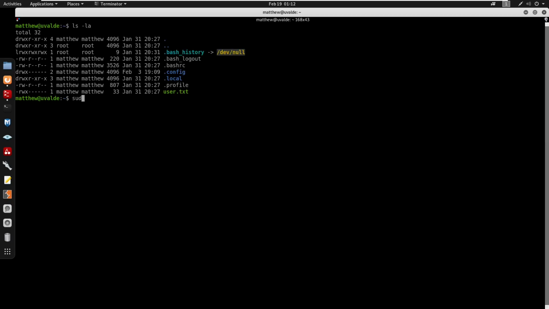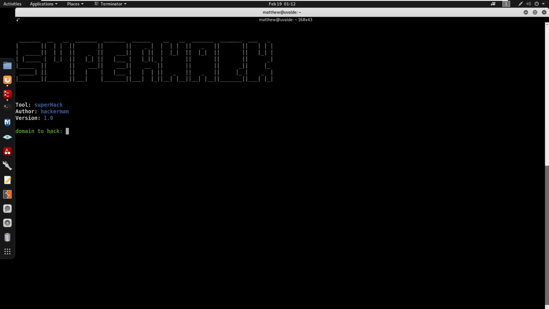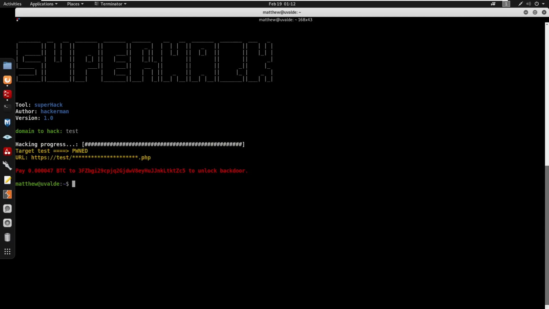So I'm just going to sudo myself, just run this, see what this is. So do sudo -u, run this as root. We have domain to hack, I'll do test. So this is just printing the URL, we have test.php, and here's the Bitcoin address to pay to unlock the backdoor.